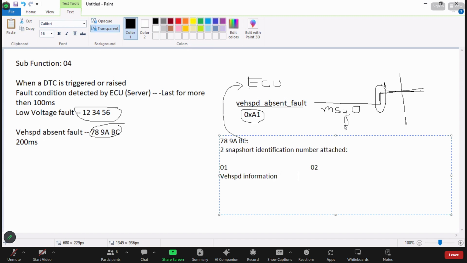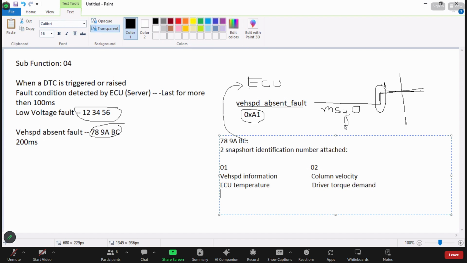This will be stored, let's say, column velocity information. This will be stored, let's say, ECU temperature information. This will be stored, let's say, driver torque demand information.